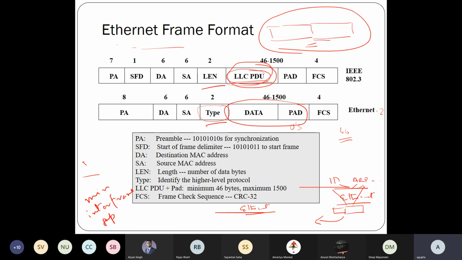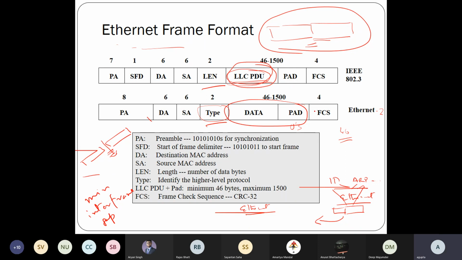So your frames will come something like this, then a gap, then something like this. There can be more gap because you may not have something to send, or you may not have got the medium. But even if you are the only one transmitting and you got the medium all the time, you must give a minimum gap in which you bring the line down to idle state, whatever the definition of idle is. So I will look for the preamble bits from the idle, know the start of the frame, and keep on looking until I get the line idle. When I get that, then I have got one frame.